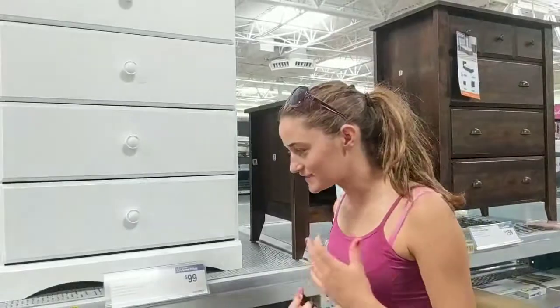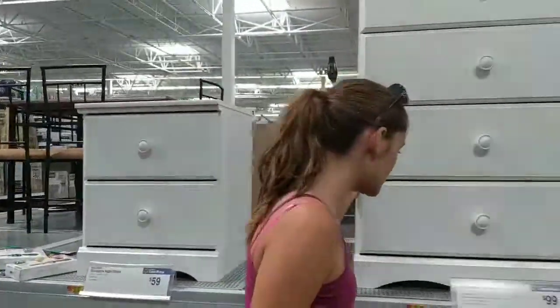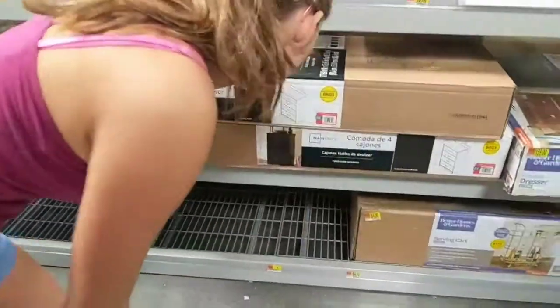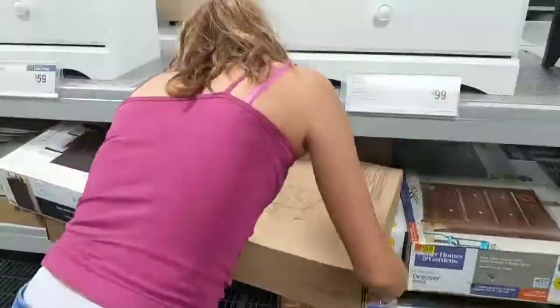This is a very boring video. The first thing we want to do when figuring out which dresser is right for you is figuring out exactly how much space you need. I'm thinking this one looks really good — this four-drawer chest is a good price. But then we've got this four-drawer dresser, which might be a little bit bigger. You can select it in different finishes.